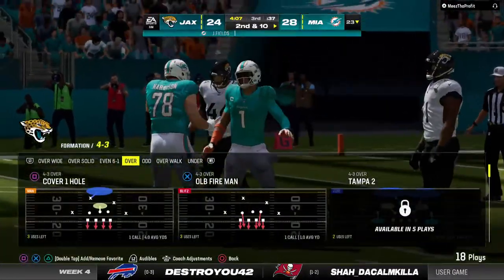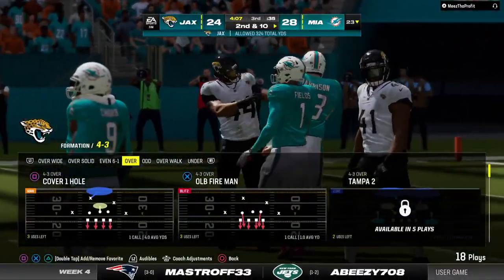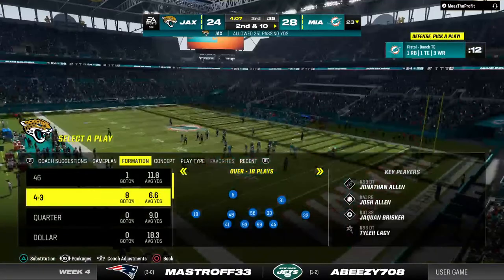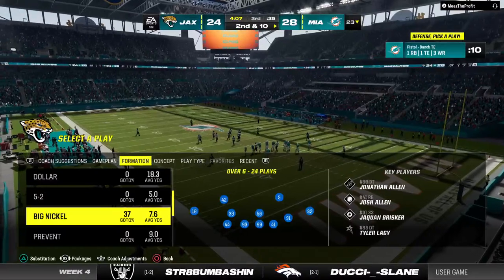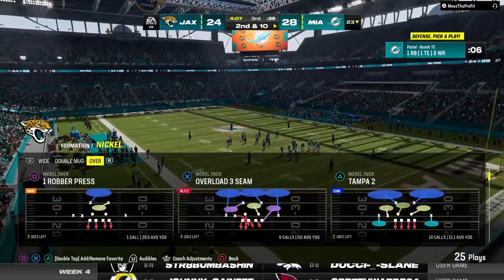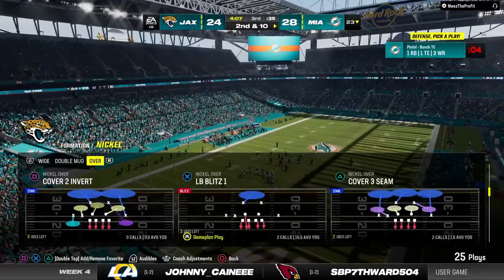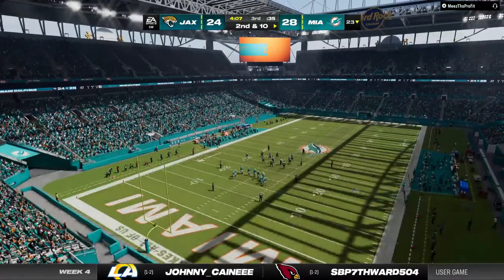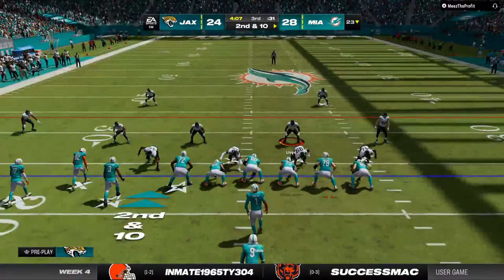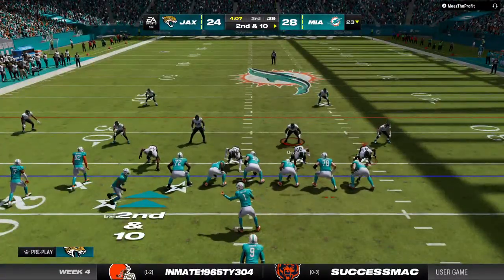And now a throw on first down there, but it's incomplete. Well, after watching him ring the bell that many times and put the ball in the end zone throwing it, you had to figure they had to bring some type of pressure. They had to change things up on defense. And able to get to him, put him on the ground, so maybe just something to throw him off a little bit. Yeah, that had to feel a lot better for the defensive guys. They've been getting carved up in this one. To finally knock him on the ground and force an incompletion, that's got to be a sigh of relief.